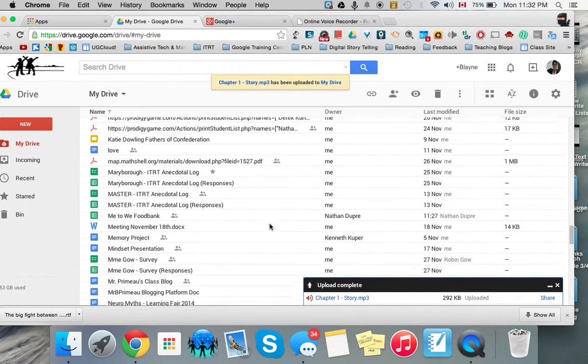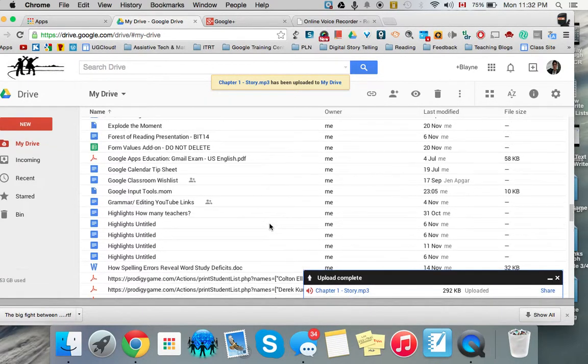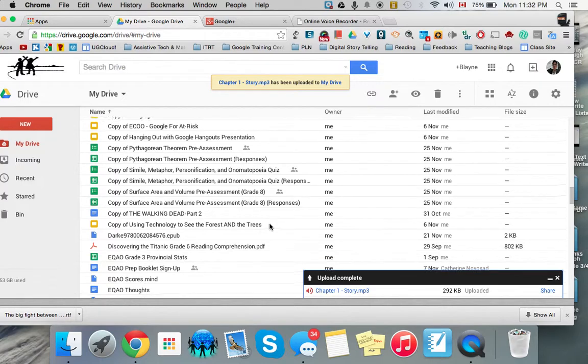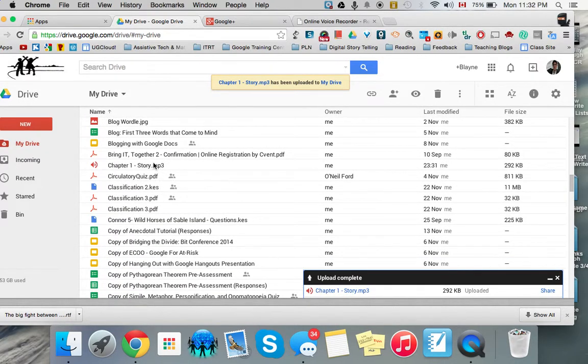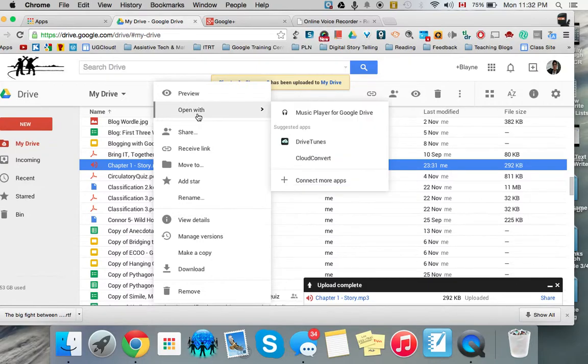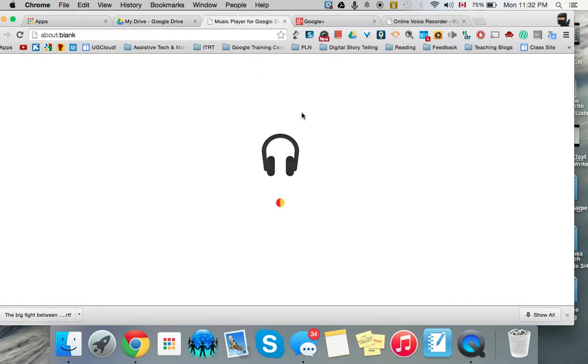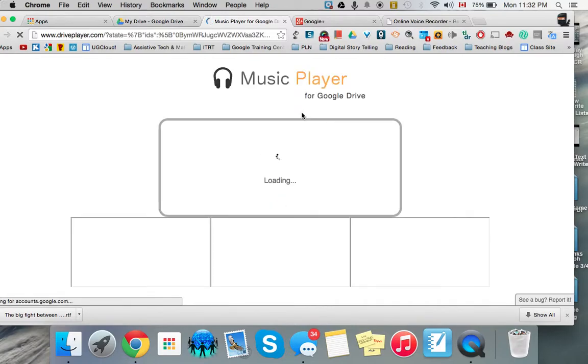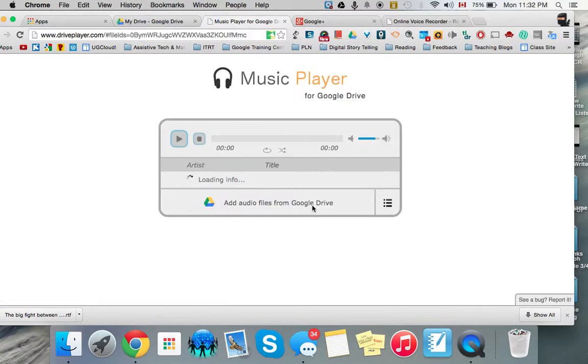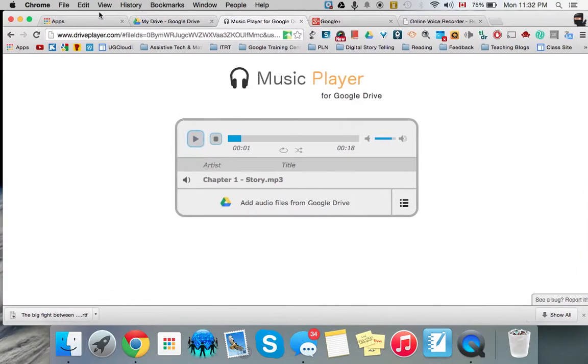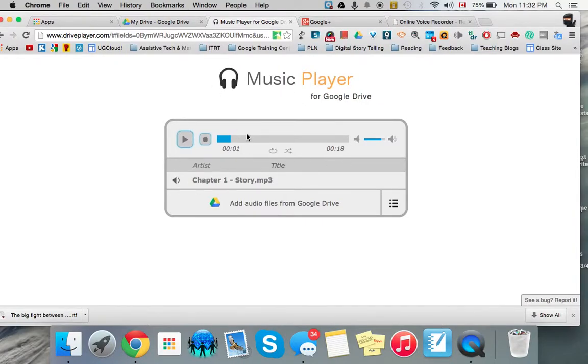So I look for it in alphabetical order. There it is, and I should be able to open with music player for Google Drive. So you'd share that with your student on their drive. And, oh, I should warn you, my Mac is having problems. It doesn't stream very well. It's going to sound really choppy. Yours won't. So that's my computer problem. That's not the problem of that. So it's right there, so you can save all your files and have them there.